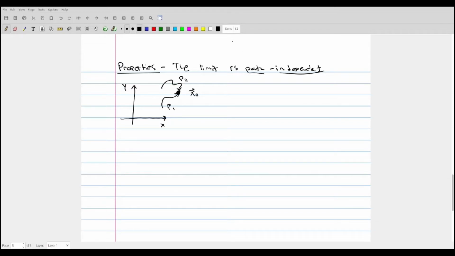It's very analogous to the case of, say, a function whose limit does not exist at a point in 1D, like a piecewise function that maybe looks like this, and is this value right here. The limit of this function doesn't exist at this point because the limit from the left is not equal to the limit from the right. The limit from the left is this value, and the limit from the right is this value right here. So the limit of this function does not exist.